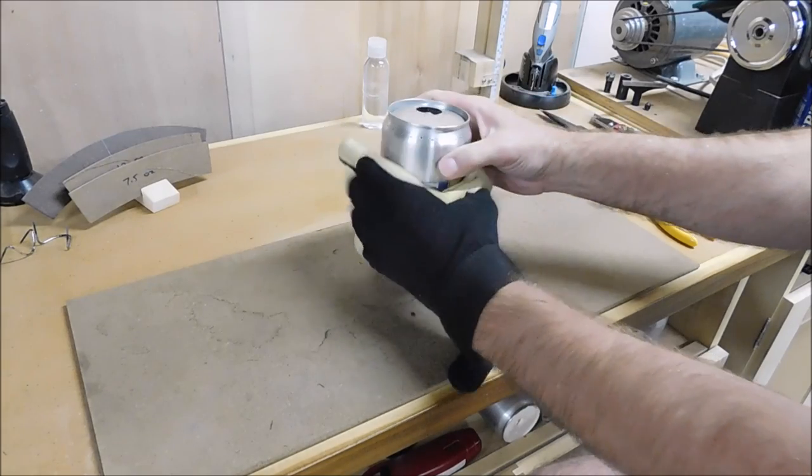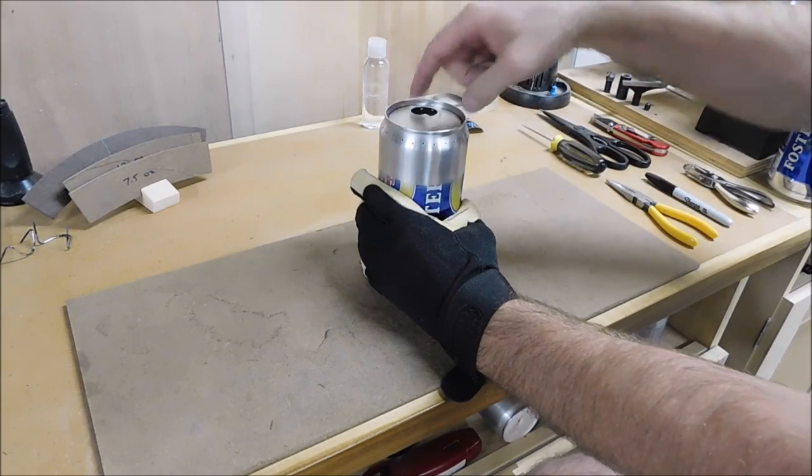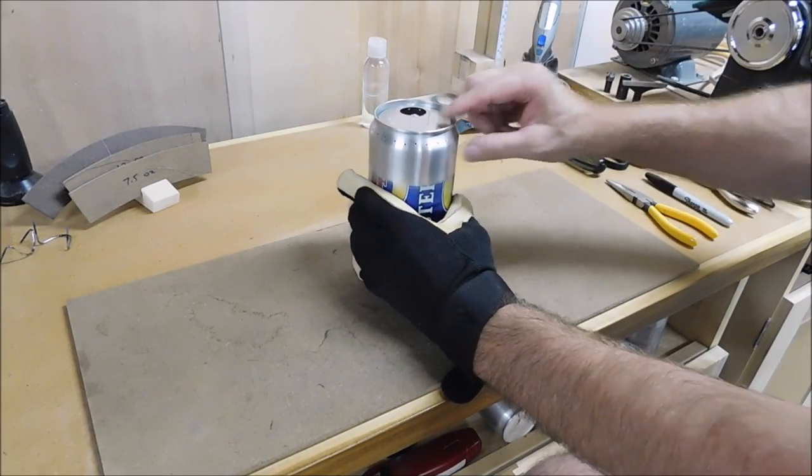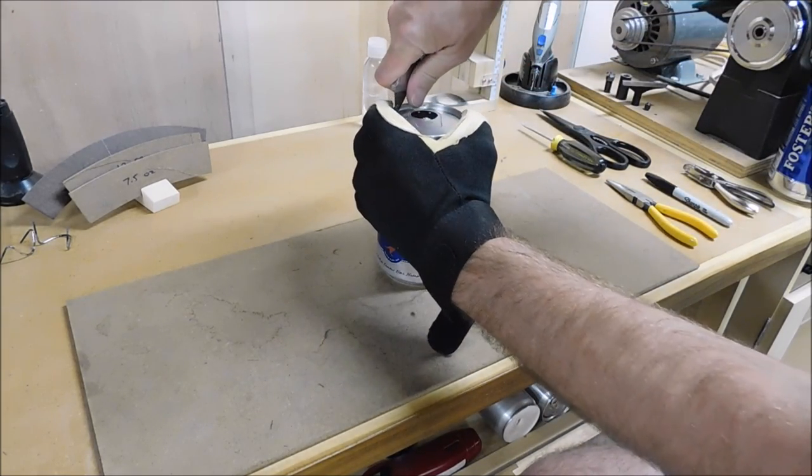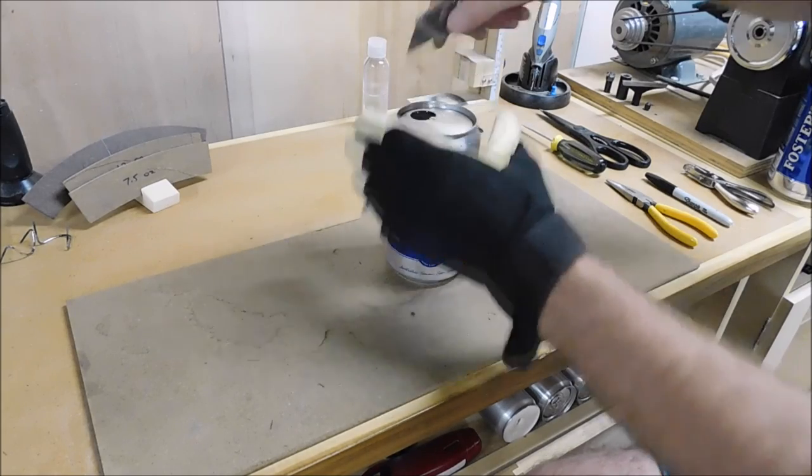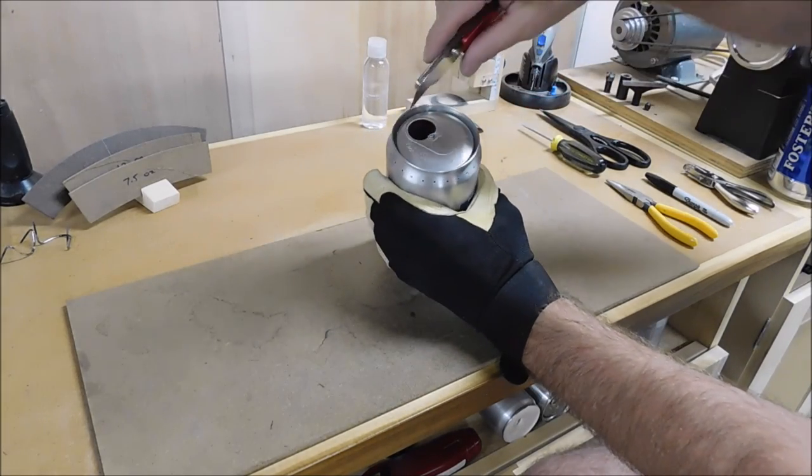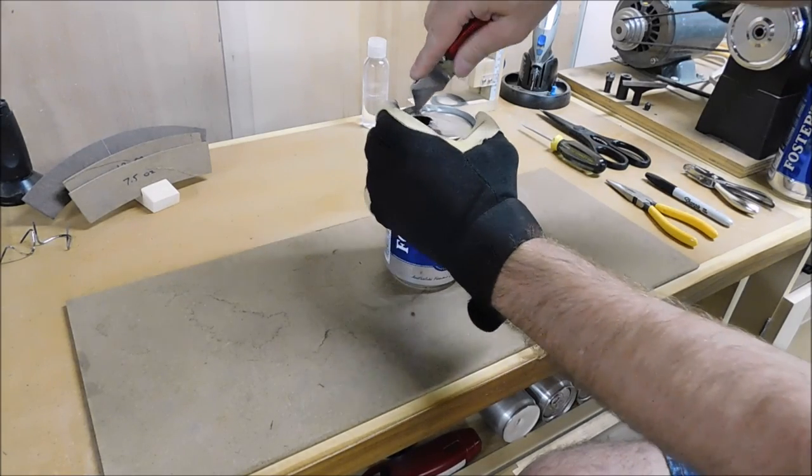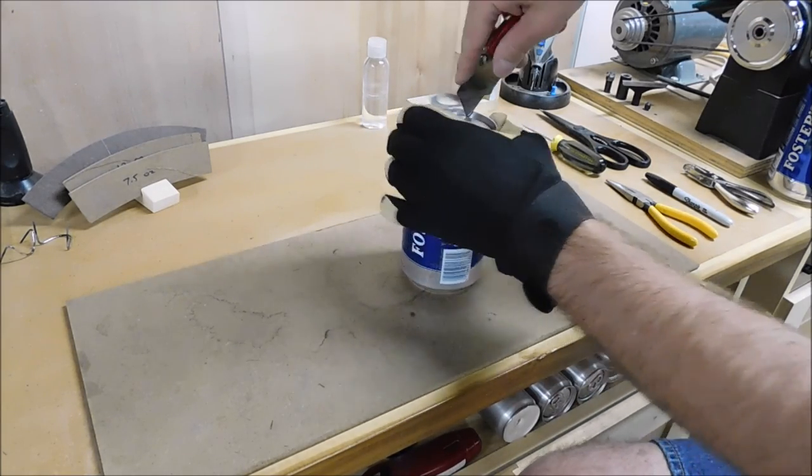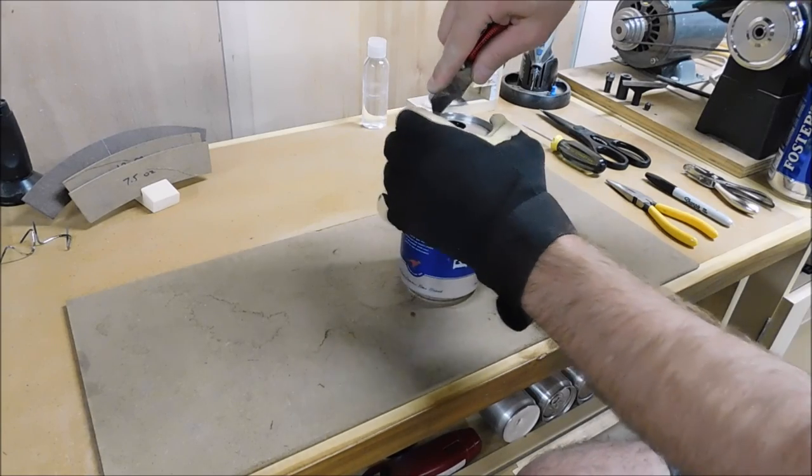For the next step, I need to cut the top out of the can before I ever cut the pieces apart. The Foster's can is considerably thicker than even a 12 ounce beverage can. So using a sharp utility knife down on the base of this channel, it's going to take several revolutions going around and scoring a line before it starts breaking apart.